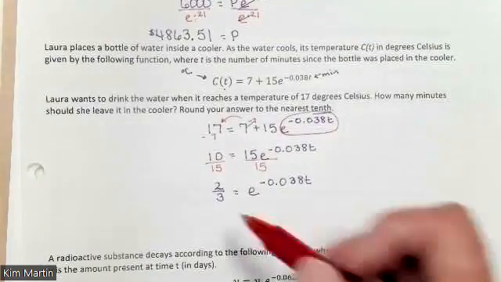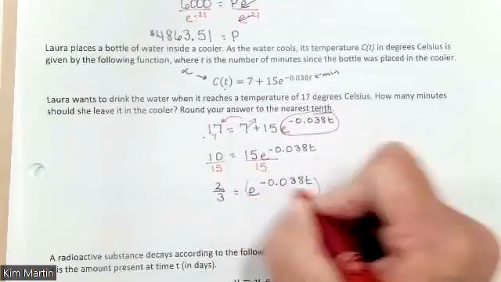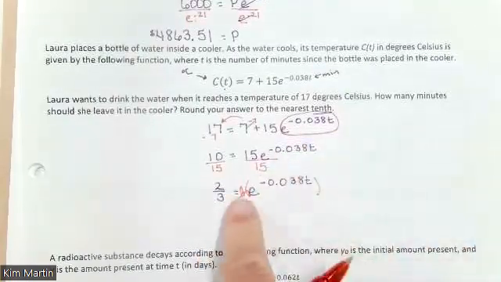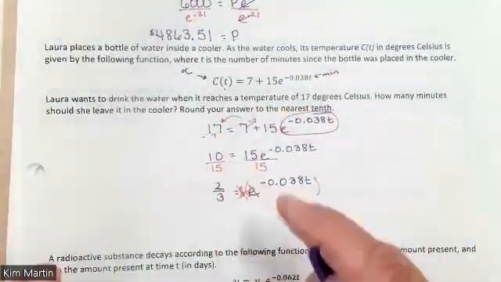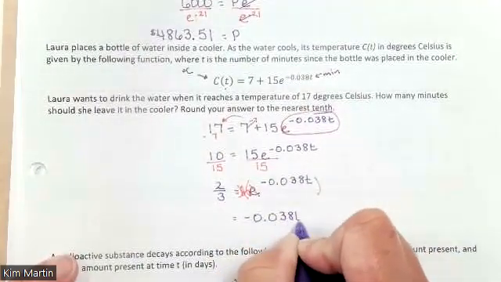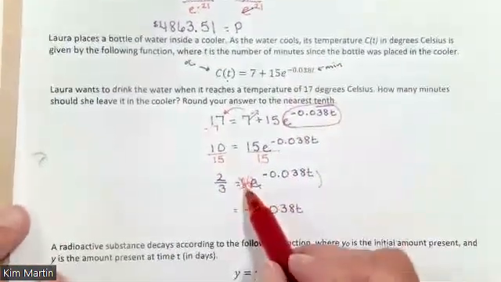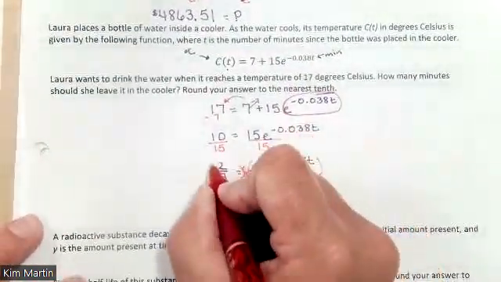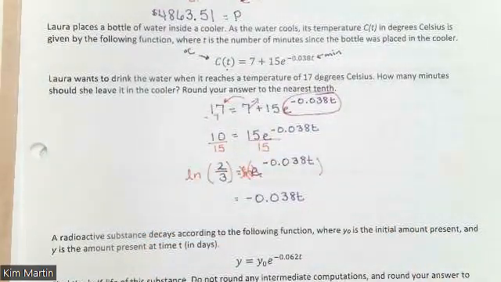So instead of log base e, what is our base right here? E, right? What uses base e? That ln, right? The natural log. If I take the natural log of this side, these two things cancel each other out, and it frees up that exponent. Now, if we're going to take the natural log of this side, we have to take the natural log of this side. You've got to do the same thing to both sides.